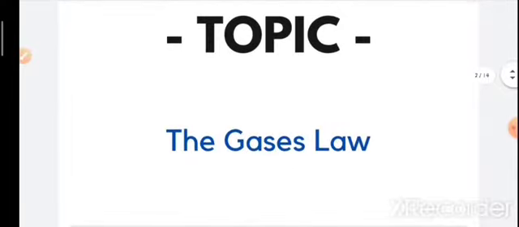Today we will discuss the gas laws. Have you ever seen that under high pressure or high temperature conditions, a tire inflated with air is at risk of bursting? Or, while climbing a mountain, you start having problems inhaling? Have you ever asked yourself why this is so? With changes in physical conditions, the behavior of gases deviates from its original or normal way, and this behavior of gases can be studied by various laws. These laws are called the gas laws.